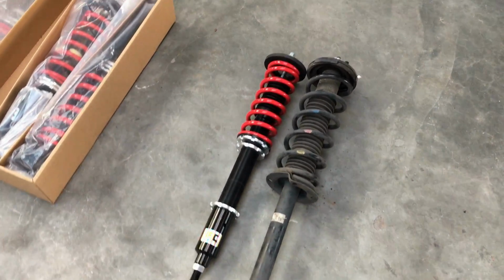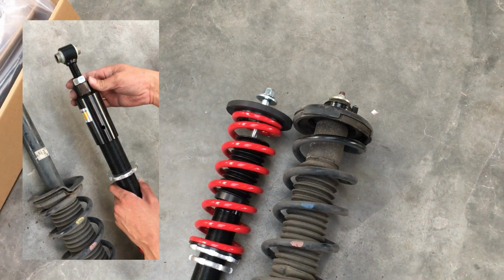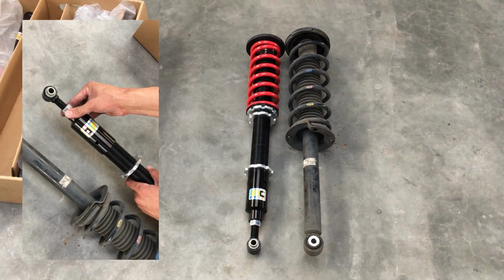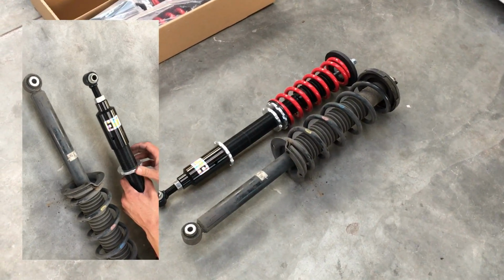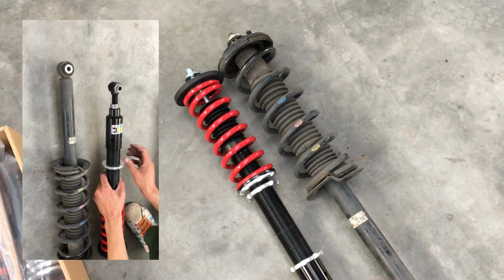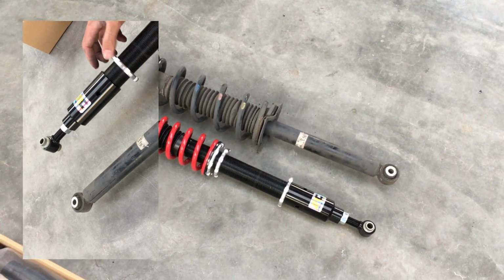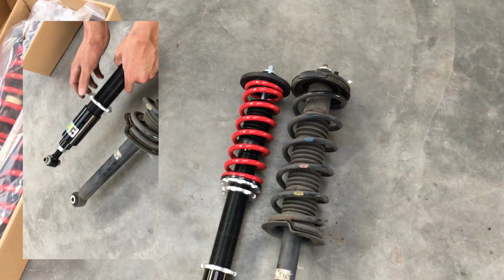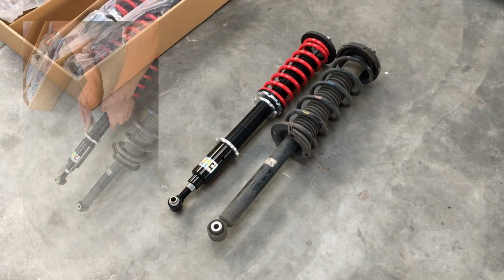Okay guys, so this is just a side-by-side comparison with the ARC rear coilover and the standard OEM Accord rear shock. We are going to try to mimic whatever is happening with the standard one, because Dane is waiting for some 18s first before we actually start lowering the car. So we're just basically going to install the coilovers for now and try to mimic the previous height.